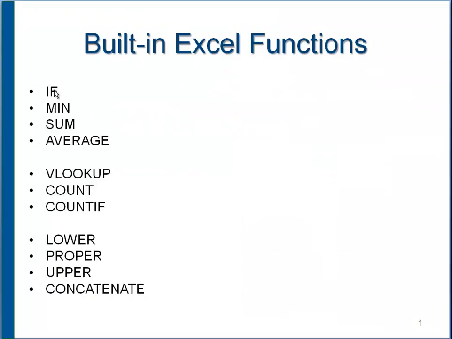So this concludes the first floor of built-in functions: if, minimum, summation, and average. Let's move on to this group. That's project 3. But before we start, I need to mention that count, the function count, has already been considered. We're not going to talk about this anymore. We'll talk about count if after we talk about VLOOKUP, the vertical lookup function.